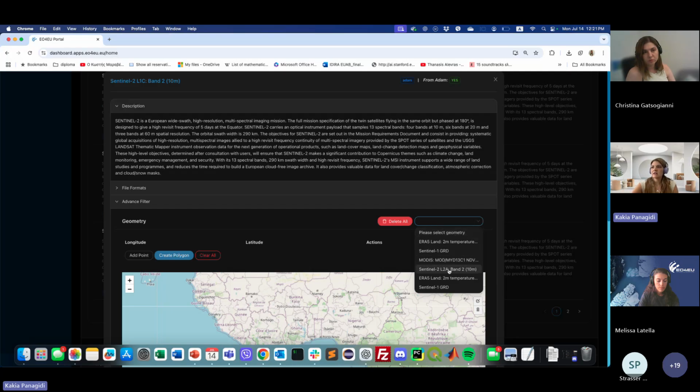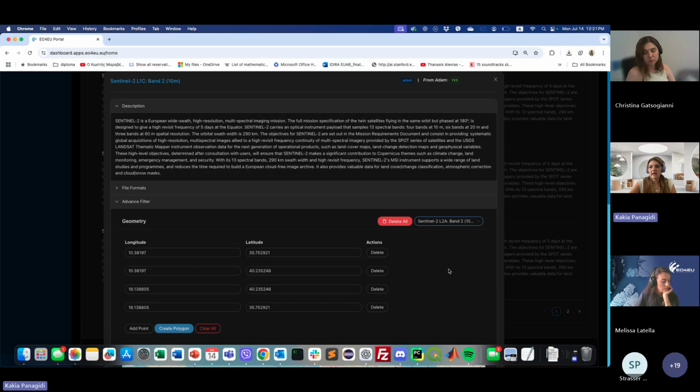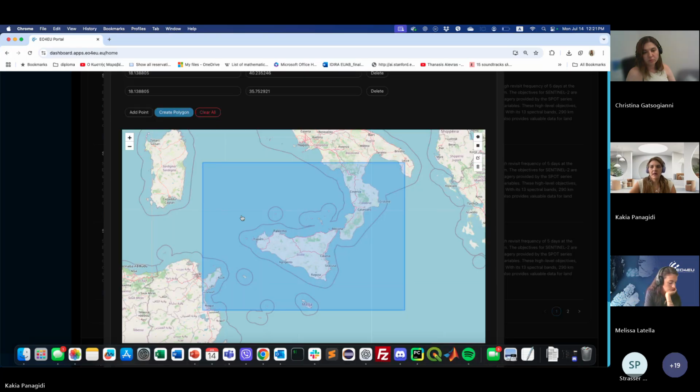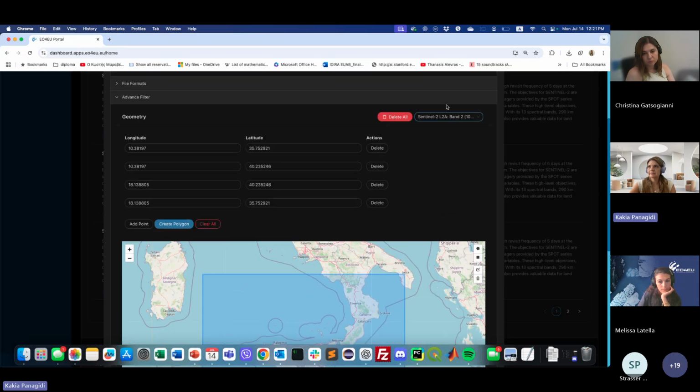If you have already selected a source, you can replicate a selection. So when I create a bounding box for Sicily, for example, can I replicate it in my other data sets? The answer is yes. If you save this data set as a preferred one, in your favorites, as we say in your cart, then you can use it.